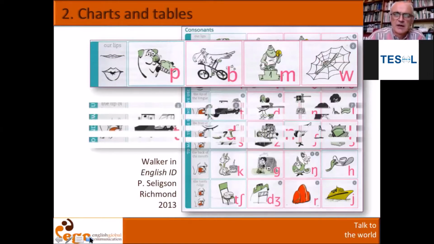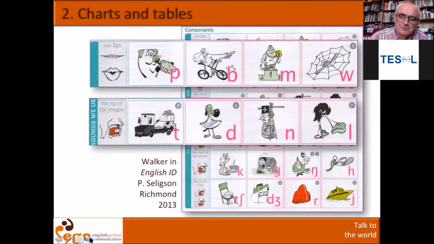Similarly, further down the table, I brought together the sounds that essentially require exact positioning of the tip of the tongue. So t, d, n, and l wouldn't be together if you go to the IPA chart, but they come together on my chart because my students can make, for example, English t and d if they can make n. Because the n, which we do have in Spanish, for example, gets their tongue in the right position to actually be ready to make t or d.